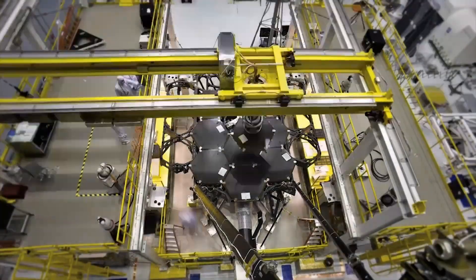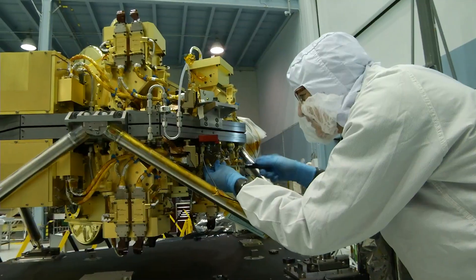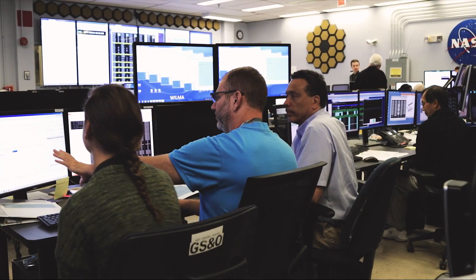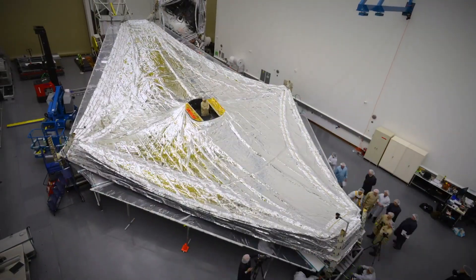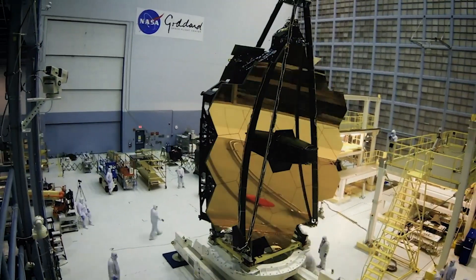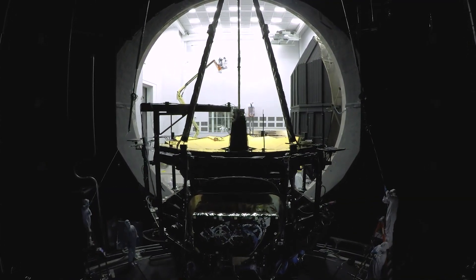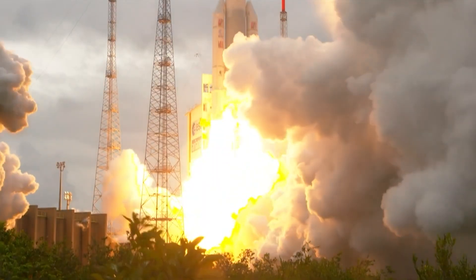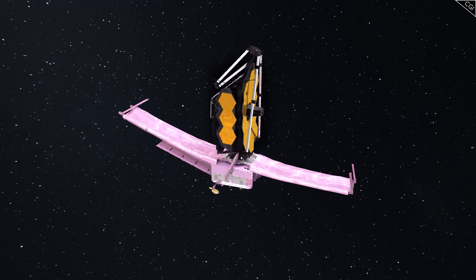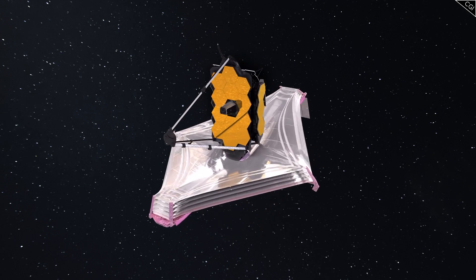For those who are new to this channel, we've already spent some time watching the James Webb Space Telescope as it's gone from a work in progress to a fully realised piece of hardware. It was first conceived in the 1990s and was originally intended to cost only a billion dollars and launch in 2007. However, numerous setbacks and delays plagued the project, pushing it back again and again. It was only in December 2021 that it finally launched, and it has been spending the intervening months slowly unpacking itself, powering up its systems and testing its hardware.